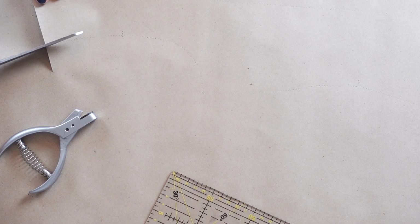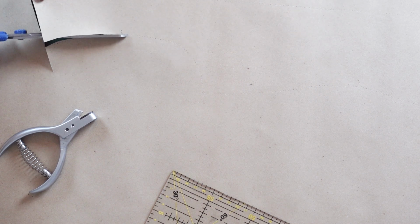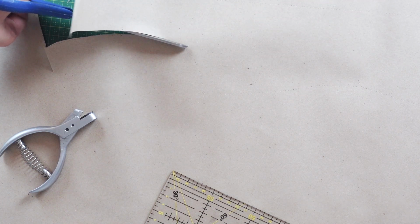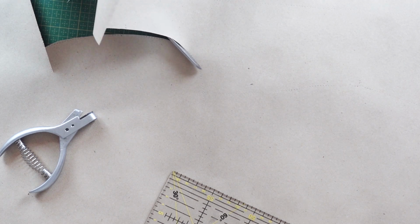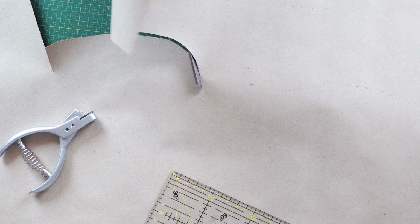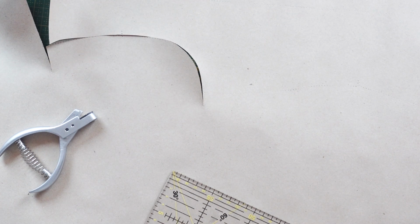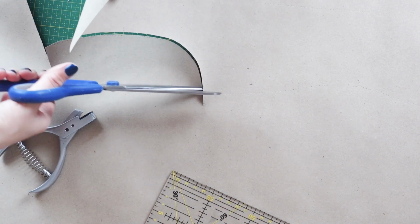Once you've done all the marking, it's time to do the cutting. Make sure that the working space is properly lit, because as I said, it can be a little bit tricky to see those tiny dots that are created by the tracing wheel. But if you just are mindful, you will probably see them fairly easily, and then just cut along the lines all the way around the pattern piece.